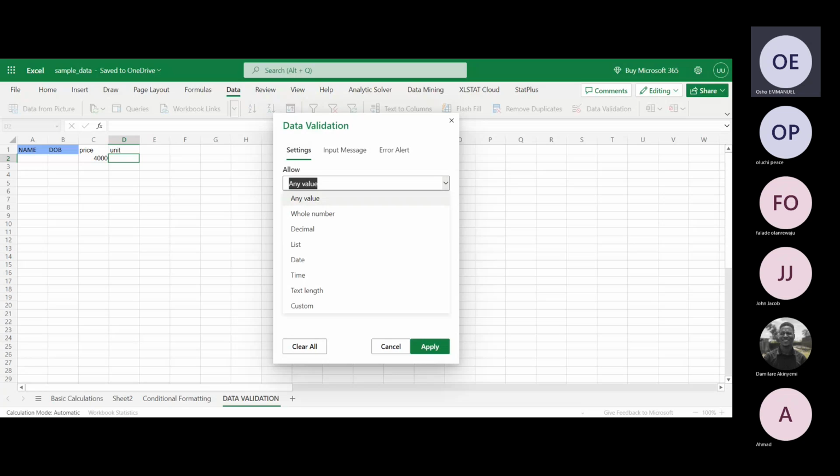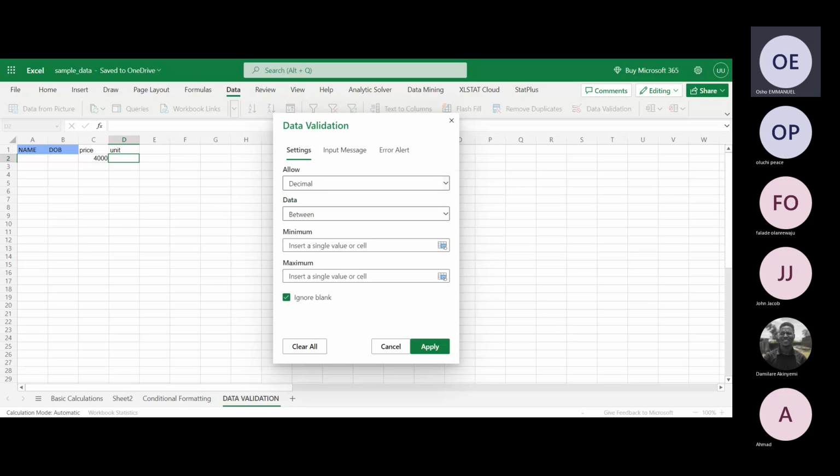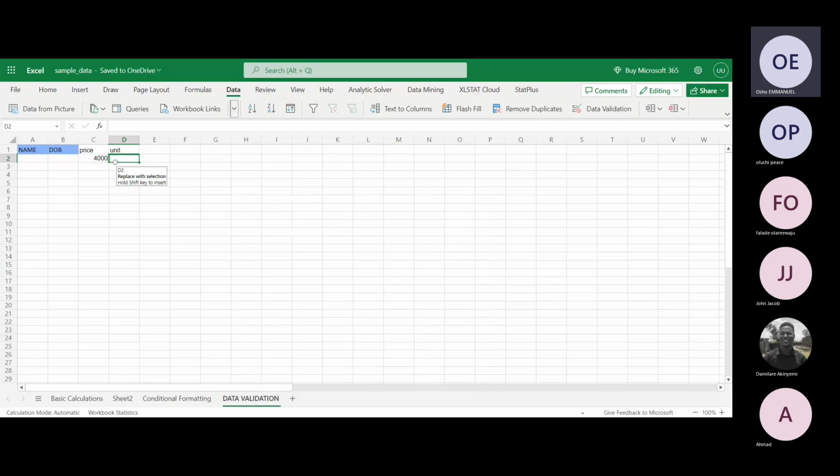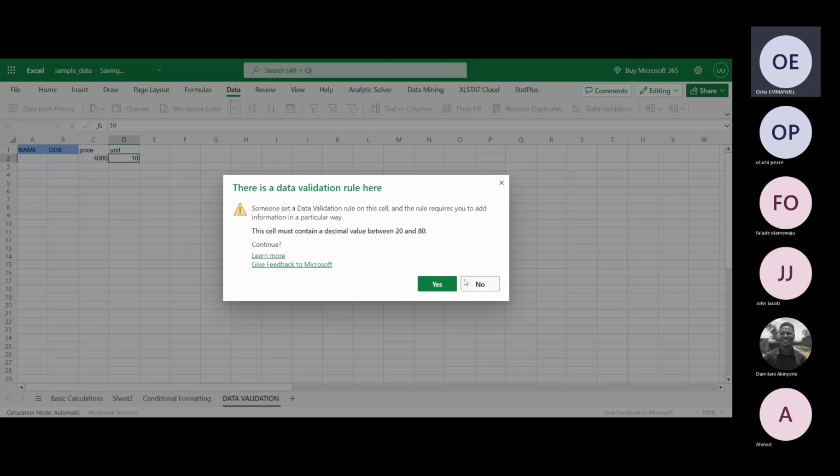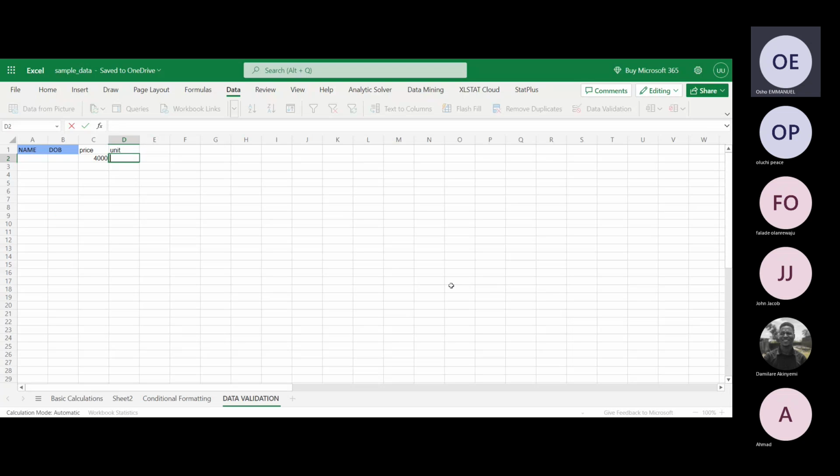Now let's say value decimal between 20, minimum is 20, maximum is 80. And apply. I can put in 10, and it gives me an error. This is what's going to come out if I choose warning. No, to cancel it here, or continue.